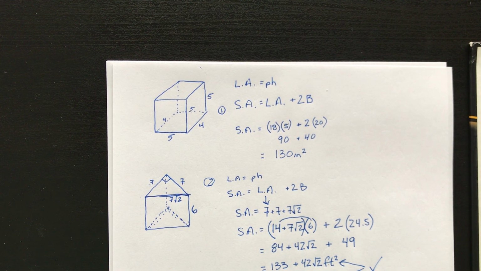If there's a problem in your notes here, like number 10. Number 10 is a hexagonal prism. You need to remember how to solve for the area of a hexagon, which is 1/2 ap. So you get whatever the area of the hexagon is, all right, multiply it by 2. That'll give you 2 times the area of the base, and then just add that to the lateral area, all right?